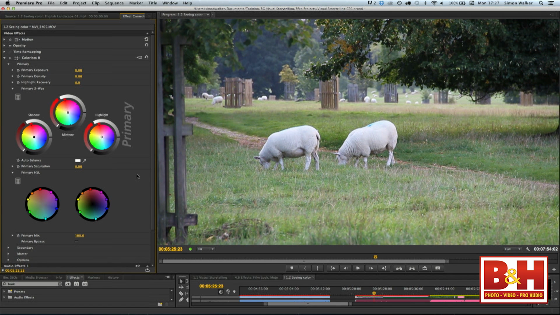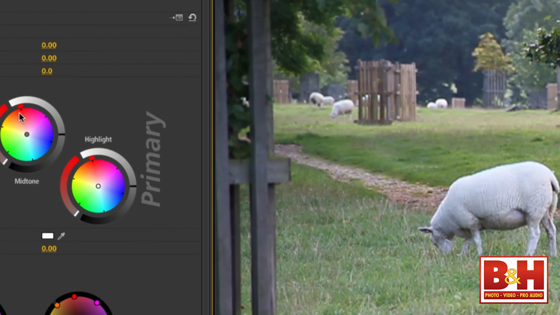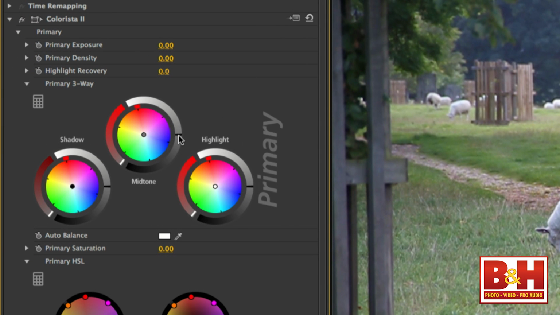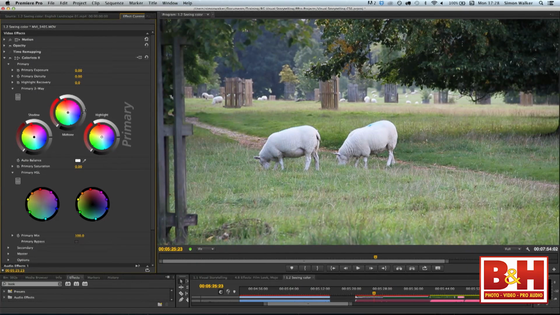Right, so I want to make this seem as if it's slightly later in the day, and a really great control for that is the mid-tone luminance slider. If I increase the mid-tones, they get brighter, and if I reduce them, they get darker. That's the middle range of the brightness in the image, not the bright highlights, not the shadows, just the middle range. And it's interesting because this control really can be used as an ambient light control.